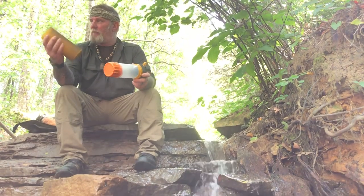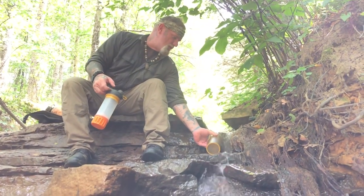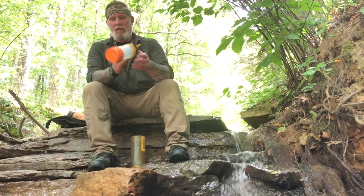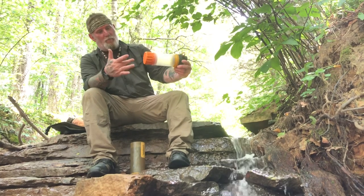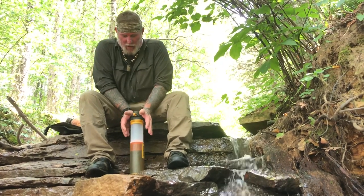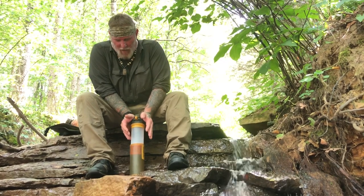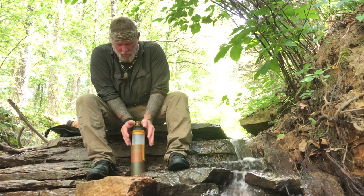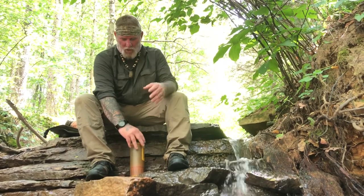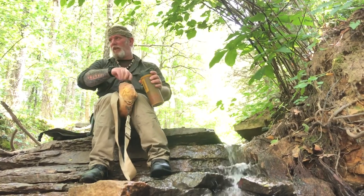This is the canister that never touches your mouth and never contaminates your water because it's always on the outside and your lips are up here. I fill this canister up with suspect water to the line, set it down flat, and I can dry off the outside if I'm worried about that. This is the business end that I don't want in the foul water, because I'm going to push water through this filter into a secondary chamber that I'm going to drink out of — by placing this on top and pushing straight down. I open the air valve at the top to let water and air escape. It takes about seven or eight seconds to push it to the very bottom. Once you've done that, you have 20-plus ounces of crystal clear drinking water, and I have absolutely no problem drinking it.